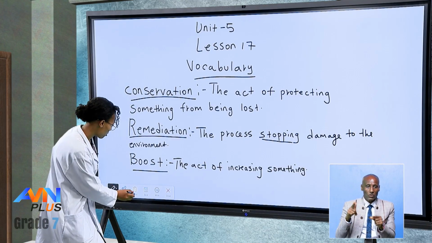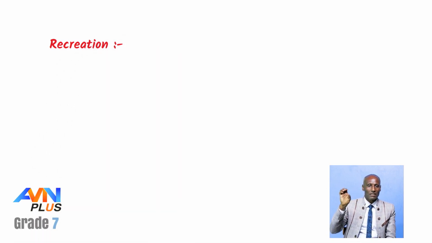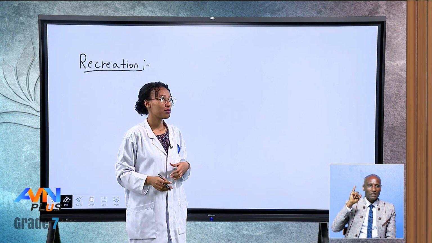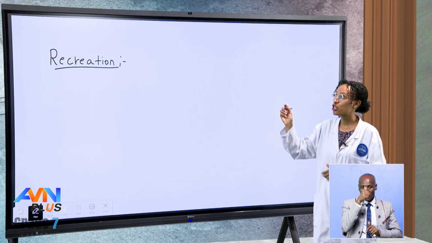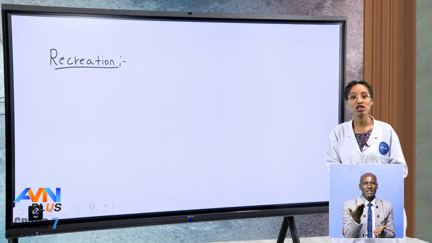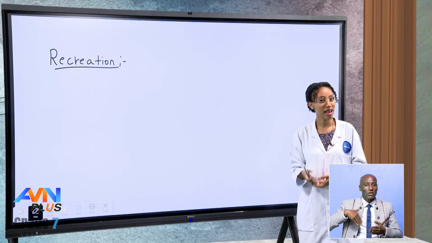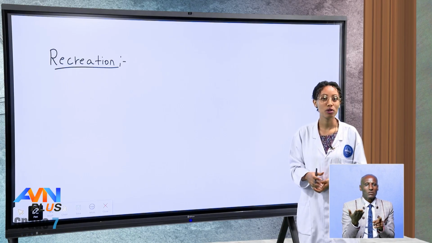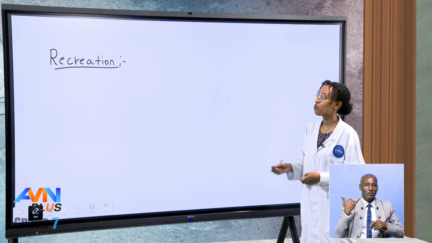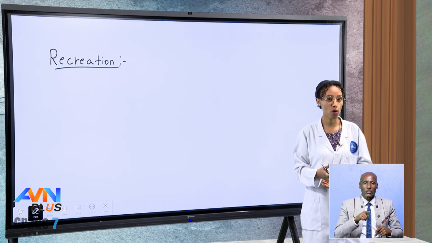Okay, our next word is recreation. Can you tell me, for example, some recreational centers here in the city or even in Ethiopia? There are so many recreational centers. Recreation centers are, in your case, youth centers where there are gymnastics, where there are different kinds of materials, equipment or machines you can have fun with, you can play with. So recreational centers are centers where you can have a lot of joy and enjoyment.